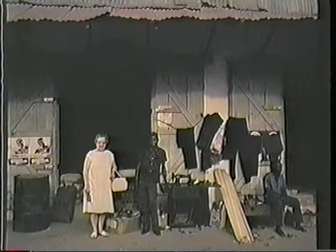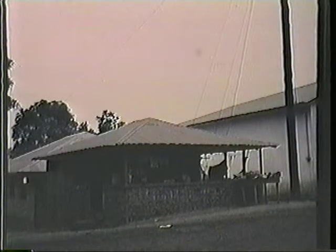This is one of our tailors in Vitown. They have their sewing machines right on the street. And they can sew anything just by looking at a picture of what you want made and taking your measurements. Well, this is one of the modern tailor shops over here in Vitown.